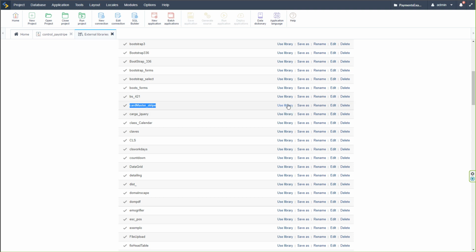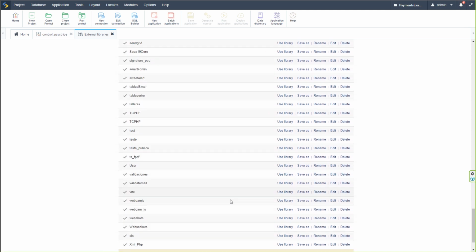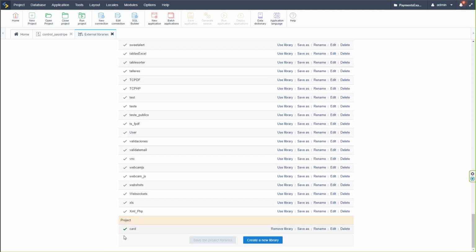Okay, so you could now basically go ahead and use this library, or in fact save as, and then use the new library, and then that is essentially the same as this one. Okay, so you don't actually have to come into the project to grab hold of the library that we are using. If you want to use it in another project, you can do so without having to access this library and again going through the same process that I did. Okay, so let's have a quick look at this library.